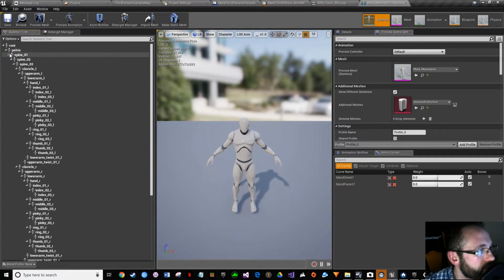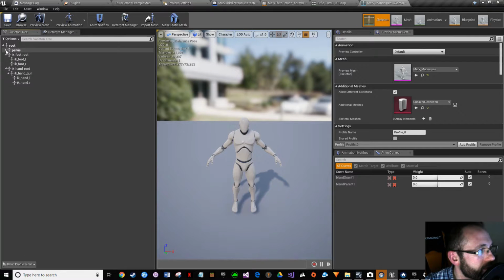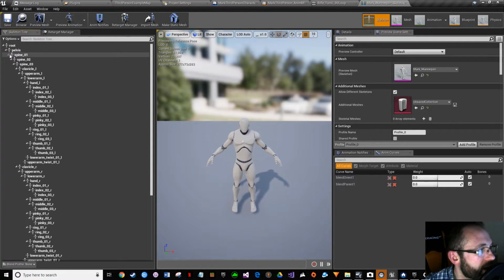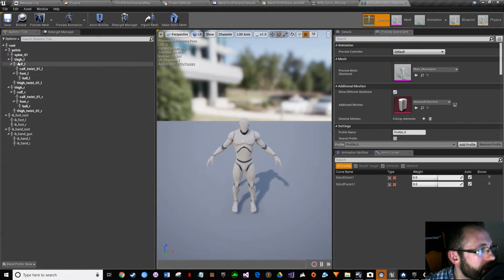If you take the pelvis all the way up, you're getting into the fingers and stuff. But if you take the pelvis all the way down, you're getting into all these IK bones, which is not what we're messing with. Open this up. Close the spine. So you can see right here the spine and the thigh, collapse that, and the thigh there.